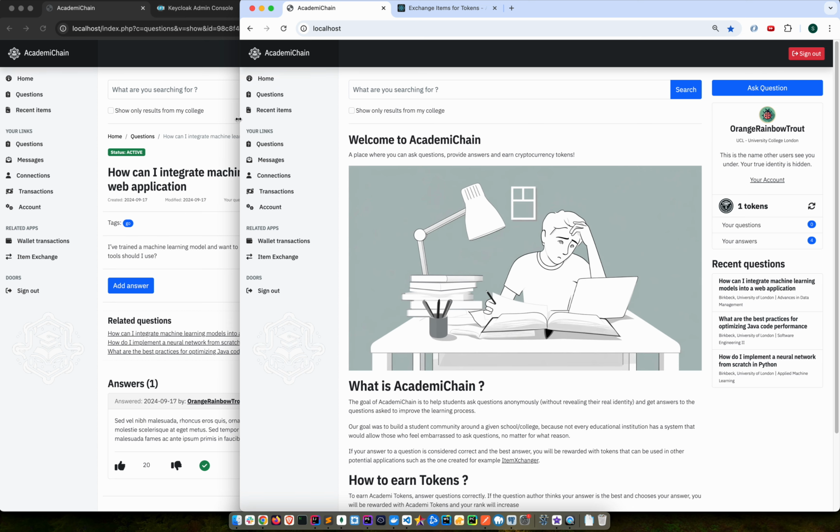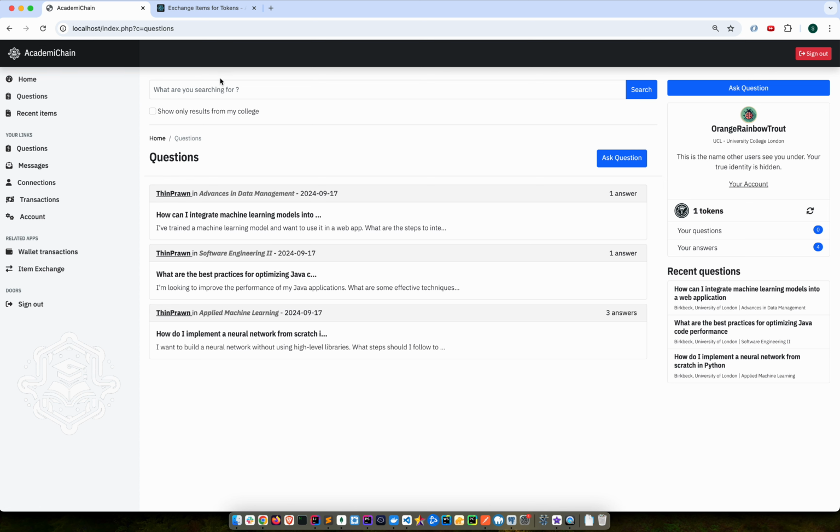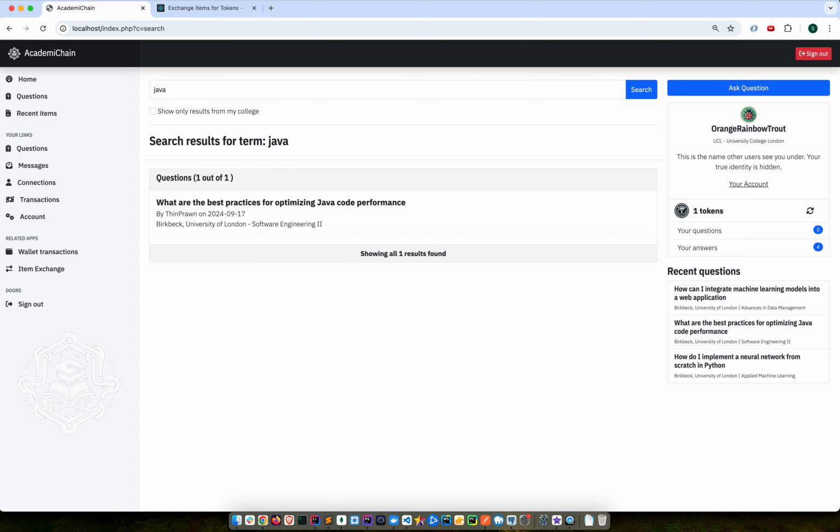And let me demonstrate to you how the searching works. For example, I have questions related to Java. I can type Java here, and it will find me all the questions related to Java, but that's actually searched using the SQL LIKE clause. It will run an SQL query which looks like that, so it will find everything that contains Java.